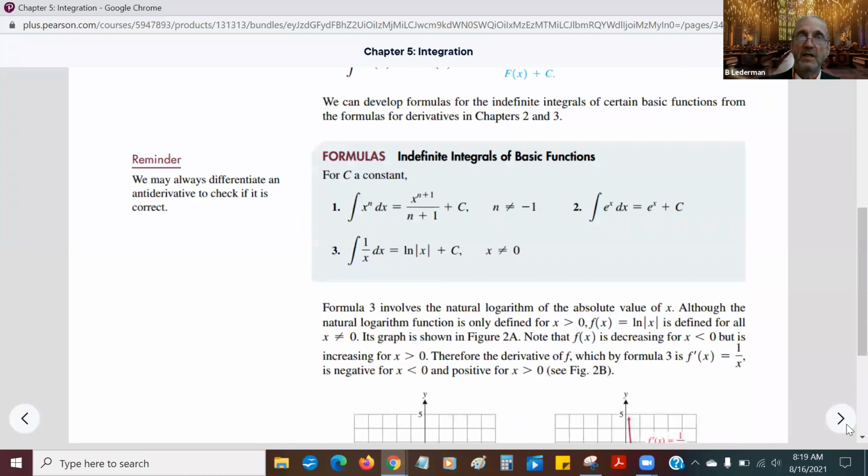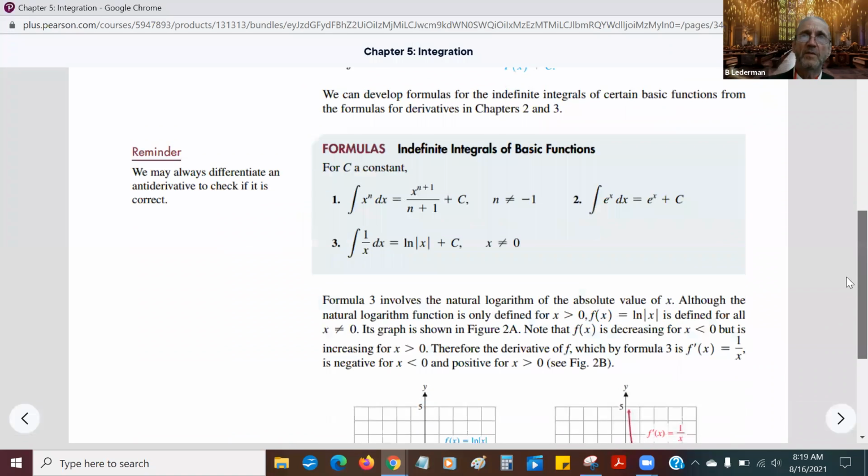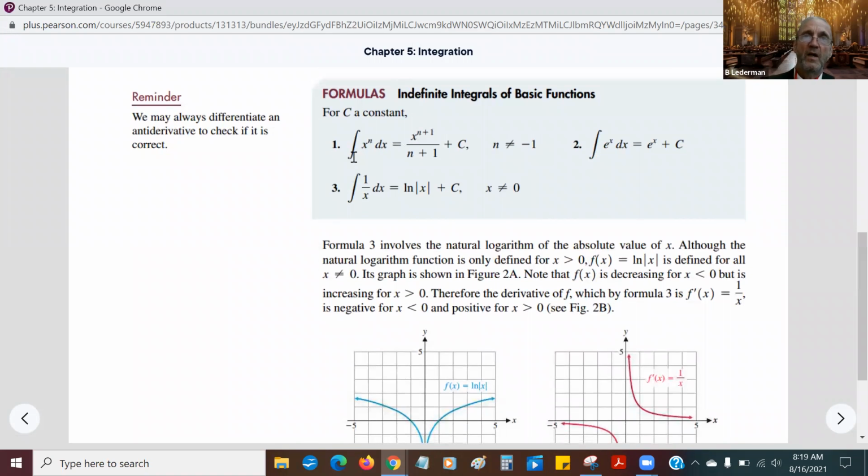So now here's something we might have kind of gotten a hint of. I'm going to say the integral of, I'm not going to keep saying indefinite integral because it's just annoying. So the integral of x to the n, like x squared, x to the third, is going to be x to the n plus 1 over n plus 1, and then tack on that constant. We saw this because we saw that the integral of x to the first power is x squared over 2, and the integral of x to the second power is x to the third over 3. So this is really a pattern that we started to see.